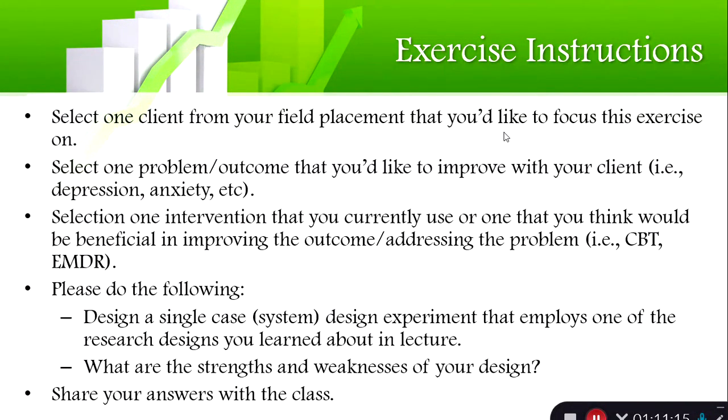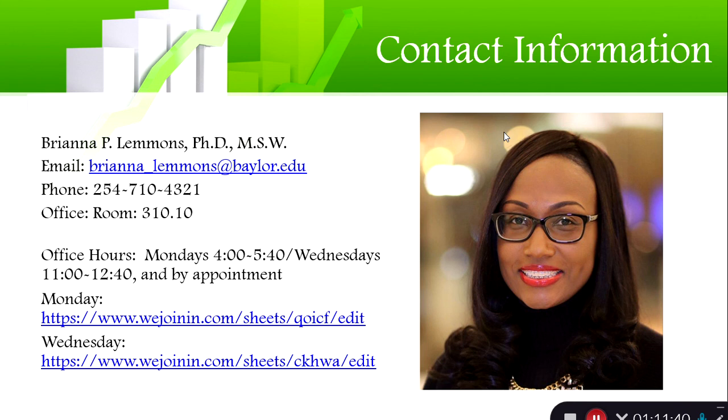And then here's an exercise, once again, for single case designs. Very similar to previous exercises in terms of having you think about a client in your field placement, a problem or outcome that you'd like to improve with that client, an intervention that you're currently using or that you think you may use. And then from there, designing a single case design experiment that employs one of the research designs that you've learned about in this lecture, and then also thinking about what the strengths and weaknesses are of that design.